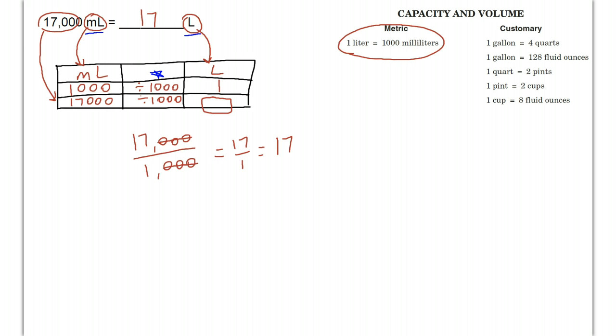Now there's another way that I'd like to show you also. And this way, you start with what you're given. It's seventeen thousand milliliters. Now, everyone knows that you can multiply one by any number in the world, and it'll still come out with the same number. And so this method is actually just doing that, and it's called dimensional analysis. And I'm going to multiply this number by one, but it's a little bit different one than what you're used to. One liter and one thousand milliliters are the exact same measurement.